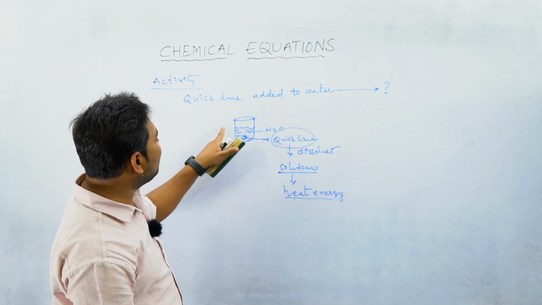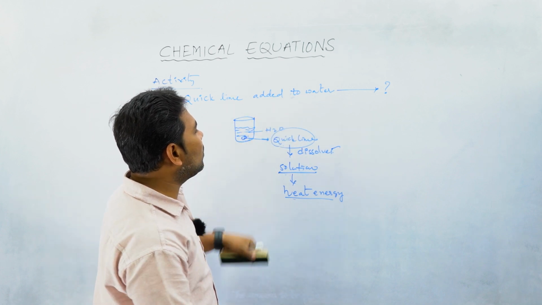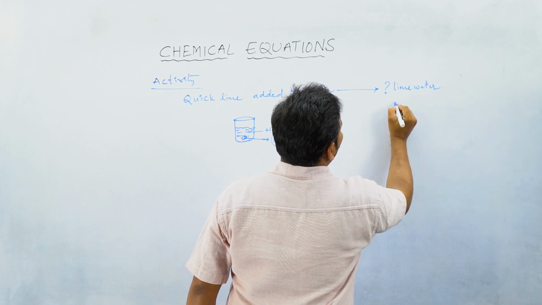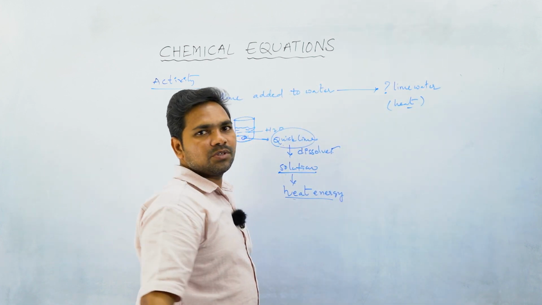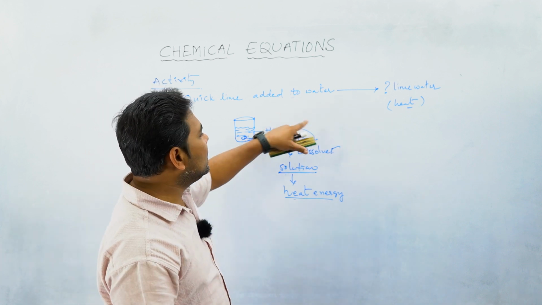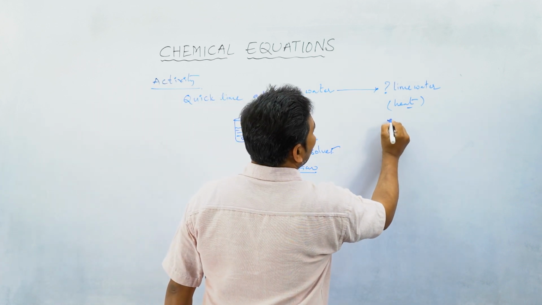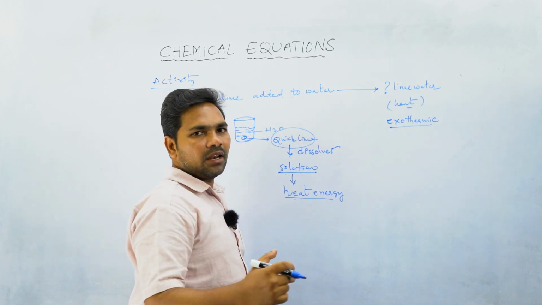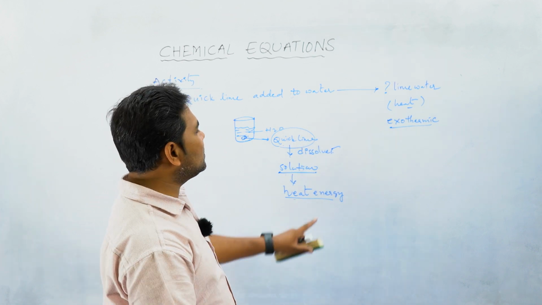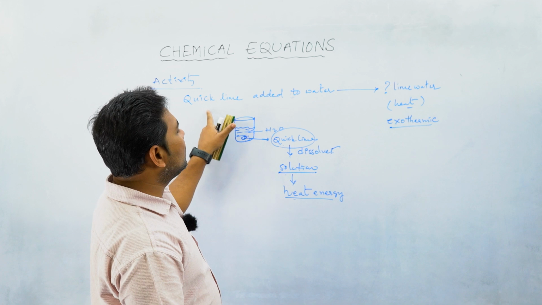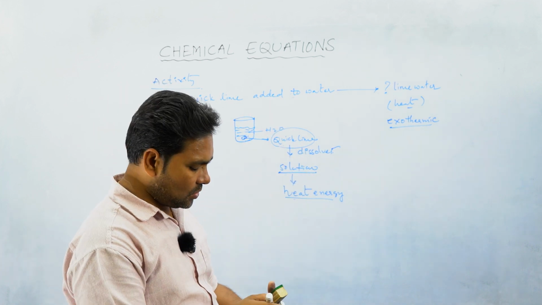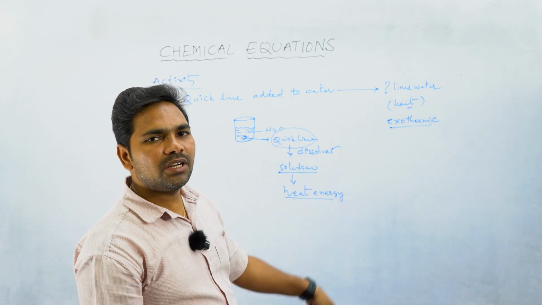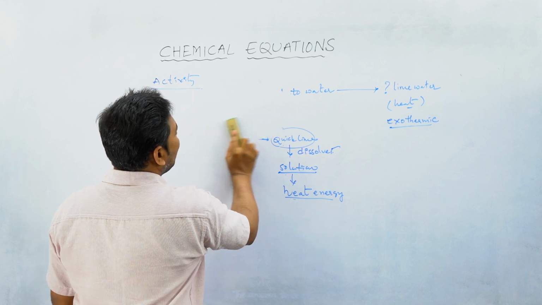So this is a chemical change. When quicklime is added to water, we get a solution called lime water, and along with it some heat energy is also produced, right? This heat energy is released. We call such reactions exothermic reactions, the reactions in which heat energy is given out. So there is a change in energy when substances react with each other. What are the substances here? Water and quicklime. When they react with each other, there is a change in energy. This is one. Let's discuss another activity.